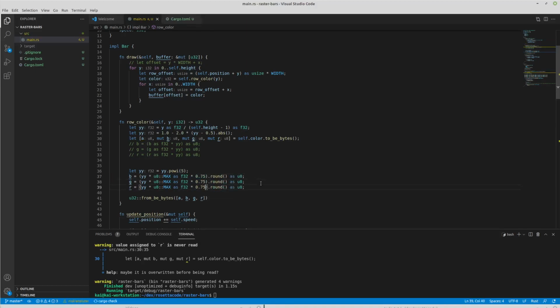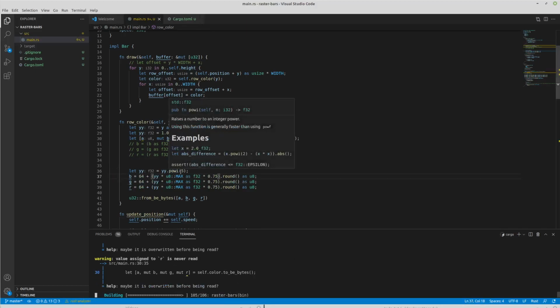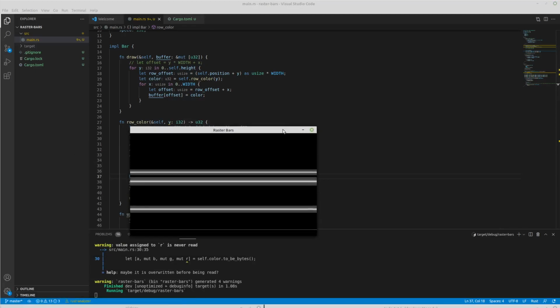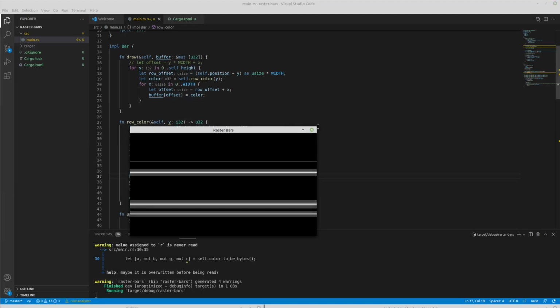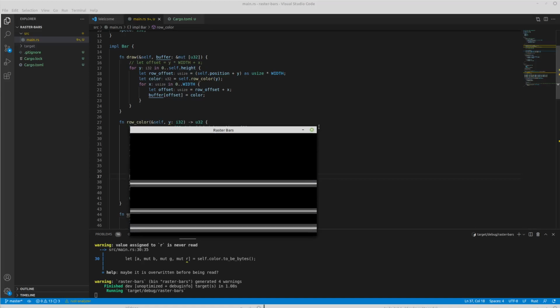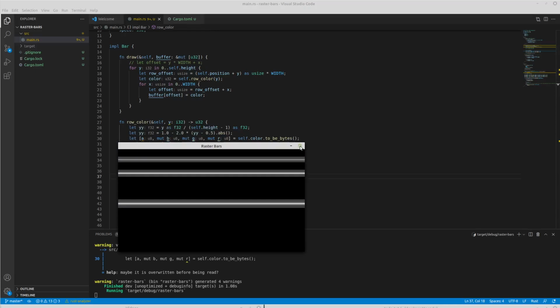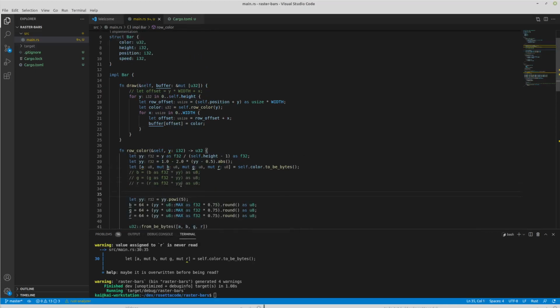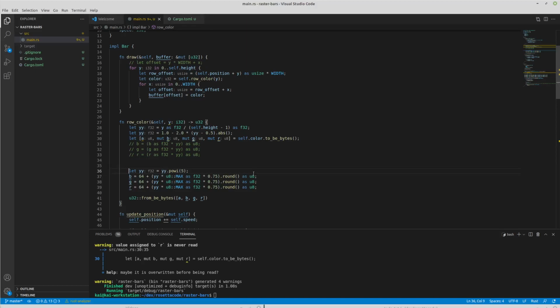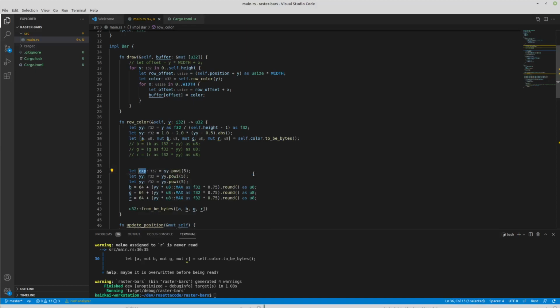Let me hack something into it. A little experiment to see what looks best. Okay, that could be cool. Now we need an exponent for each channel.